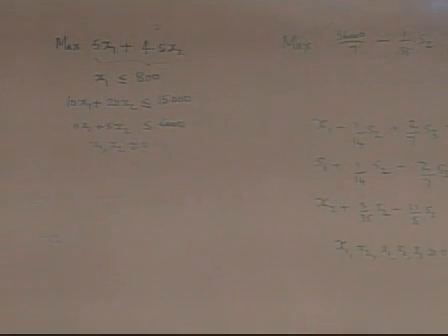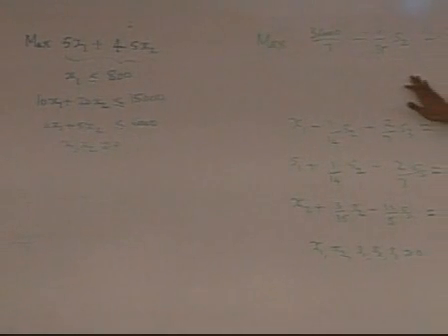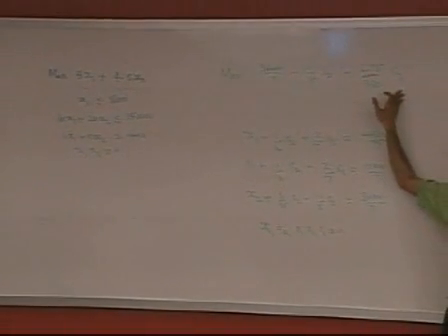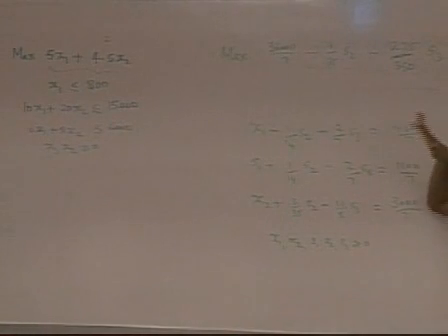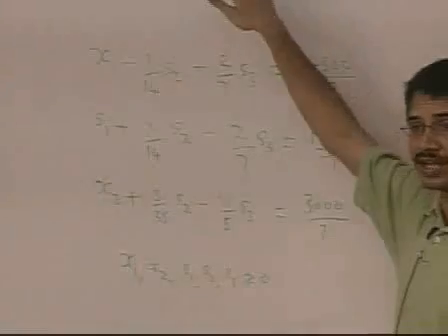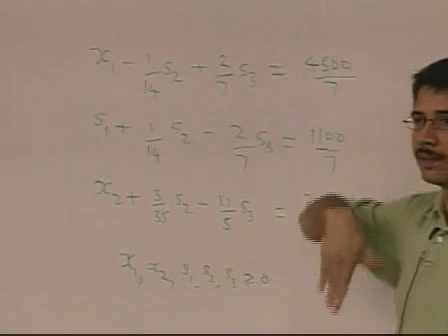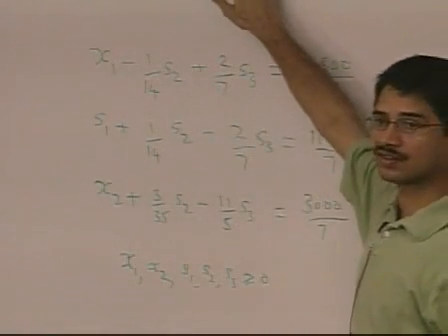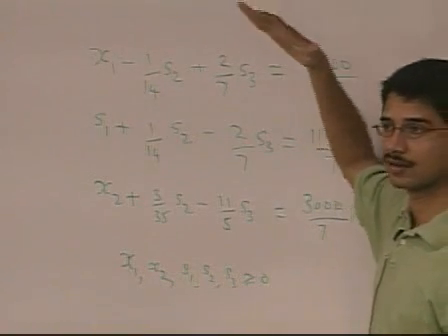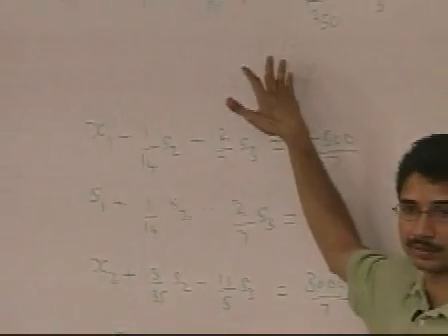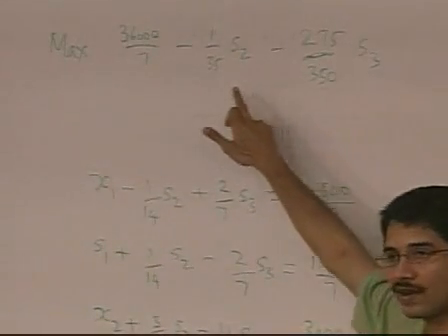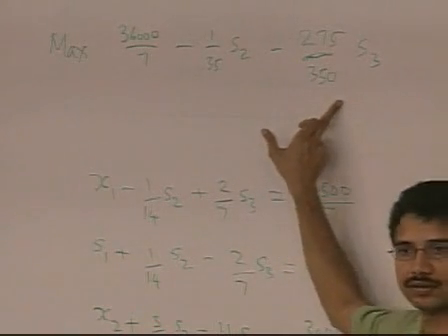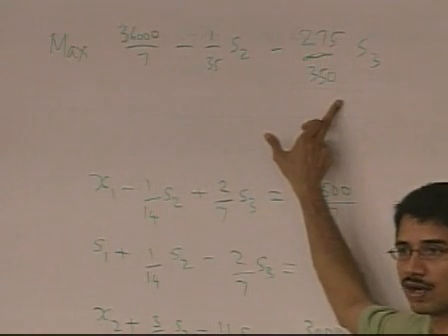So the observation is, if you look at the objective function, the only variables are S2 and S3. The values of the other variables do not affect the objective value. They may indirectly affect the objective value because they determine what the constraints on S2 and S3 are, but directly, they don't affect it. So I just have to worry about figuring out appropriate values of S2 and S3. Is everyone with me so far?